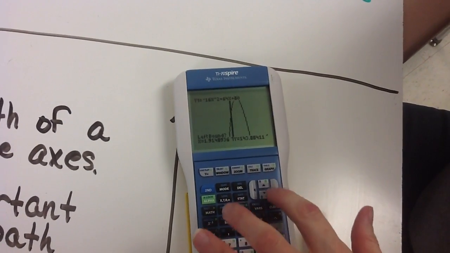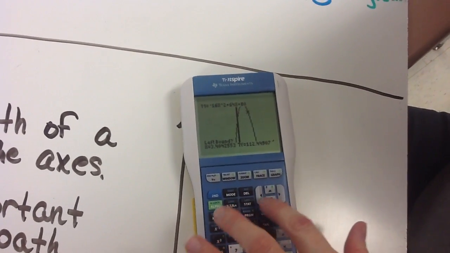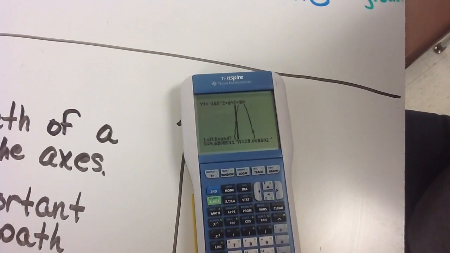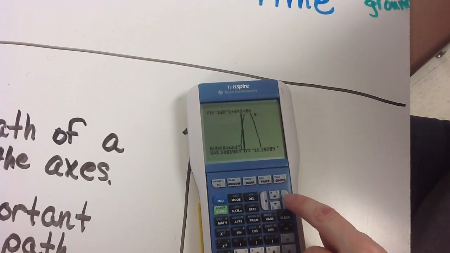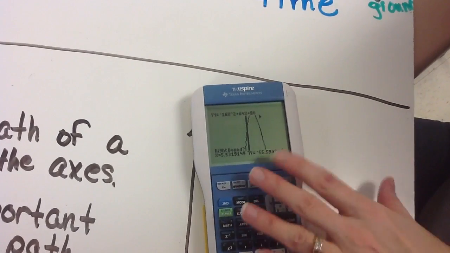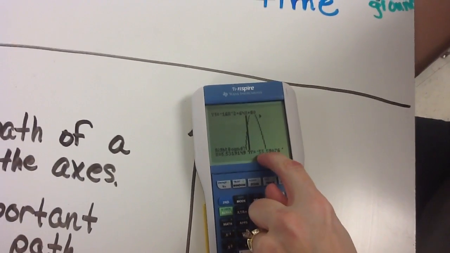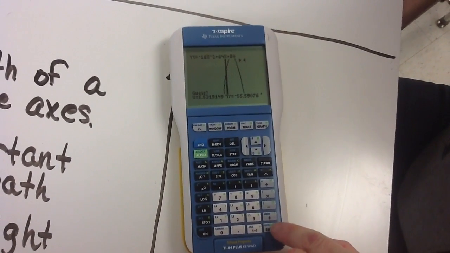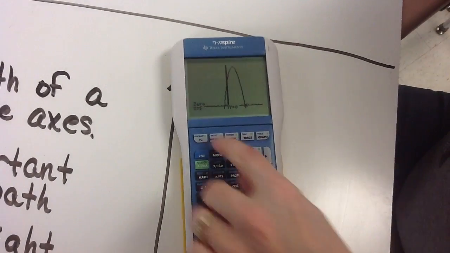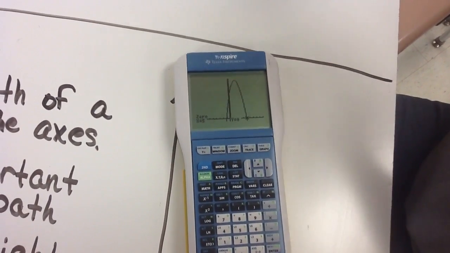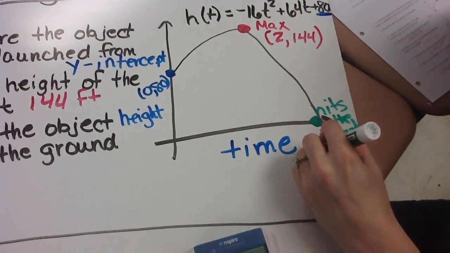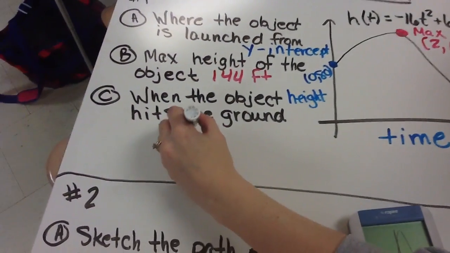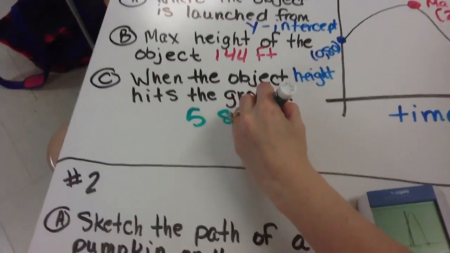Again, it's asking for a left bound and a right bound. I have to find my cursor. Here it is. Above the x-axis for this one is left, so I'm going to hit enter. And then I need to go below it. Even though I can't see my cursor anymore, if you notice my y values have gone negative, that lets me know that I've gone below the x-axis, so I can hit enter there and hit enter on my guess. And if you look, when it hits the ground, I got an ordered pair of 5, 0. So when it hits the ground, it would be at 5 seconds.